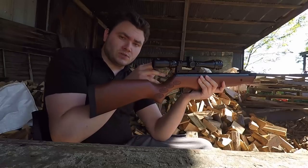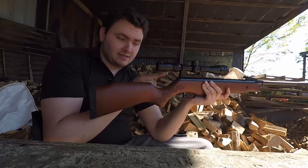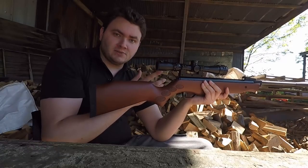So, safety first, I've just flicked it into safe. I really, really like this system. Now, you guys will know that I don't even mind an automatic safety. I know they're a bit Marmite. I love this. Yes, it's manual, but it's so easy to access.